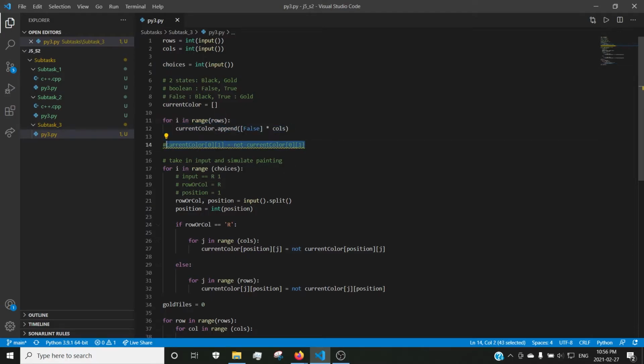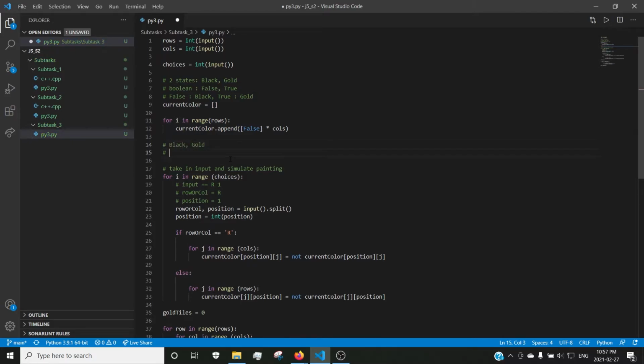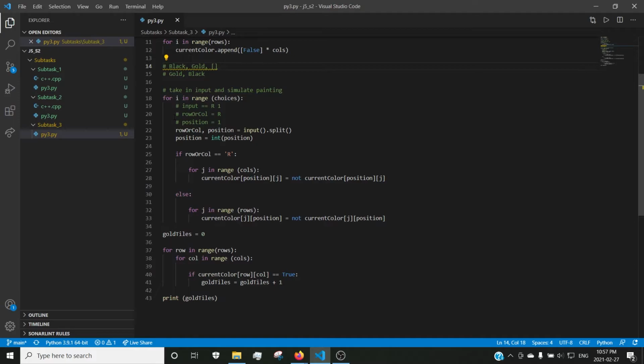So let's just take a quick example here. Let's just say we have black, gold, gold, black. Index error usually means that I'm accessing something that's out of bounds. So maybe I accidentally accessed whatever was here, and unfortunately, since it doesn't exist, we get index error. So now let's figure out what's happening and where this index error might be coming from. Now, I'm going to take a guess here and say that the index error is coming from somewhere inside here. So let's look inside here.